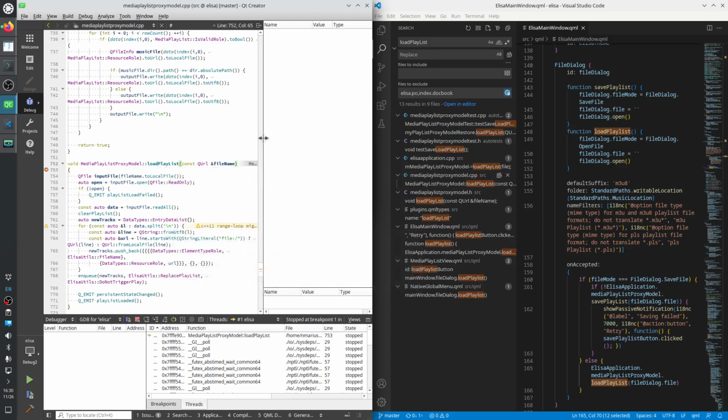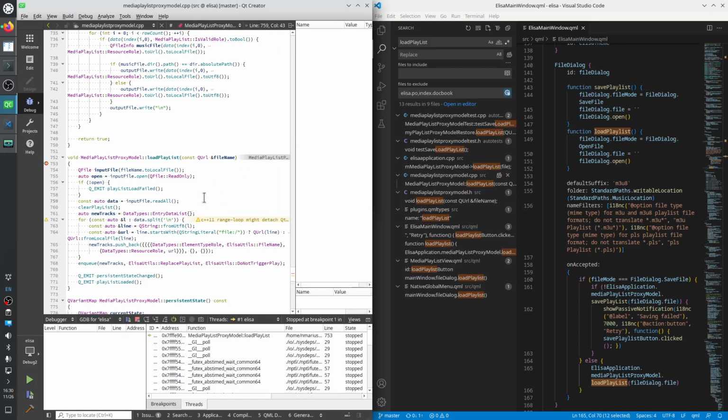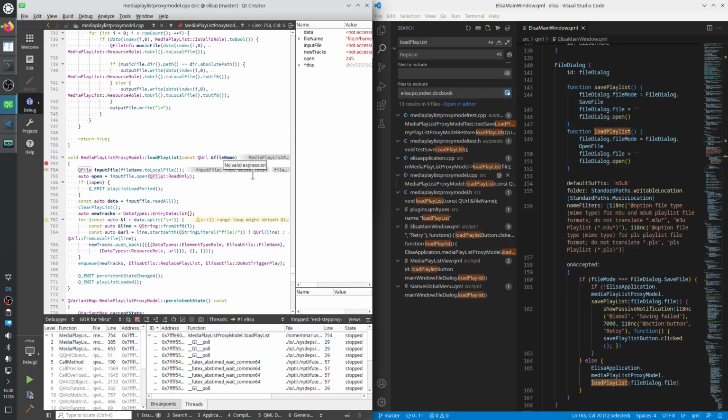Okay. So let's see. F10. This QURL file name is a const QURL reference to a string which has the protocol file, so file colon three slashes, and then home, the full path of the file. So file is the protocol, then colon, then two slashes, and then the full path of the file, /home/my username/work, etc.